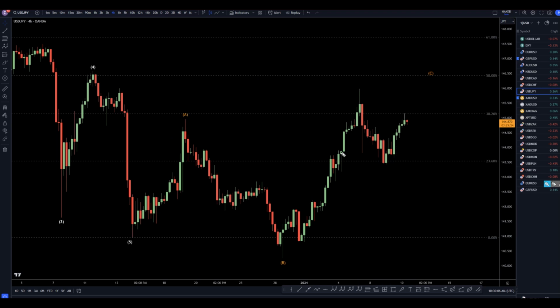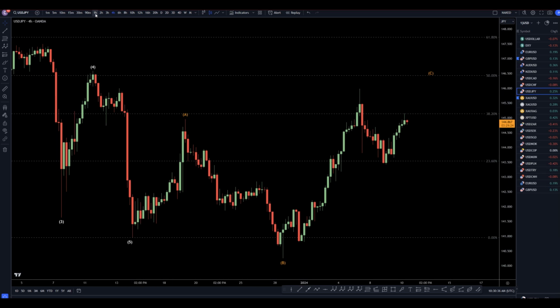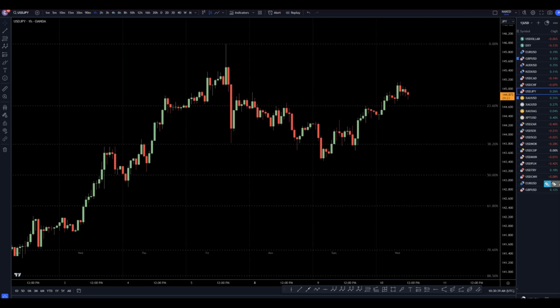4 hour time frame definitely still looks to me like it's in an uptrend. Now, if this move up makes a lower high, then that would be a pretty good reason to start going short. But since we don't really have that yet, I would definitely still be looking for longs. I would actually expect it to go up to like the 50% before we get that break of structure to the downside and potentially before we make that bigger move to the downside. And we do have CPI for the dollar coming out tomorrow, which may be a pretty likely place for this to end the correction.